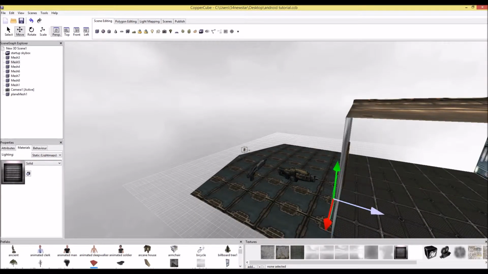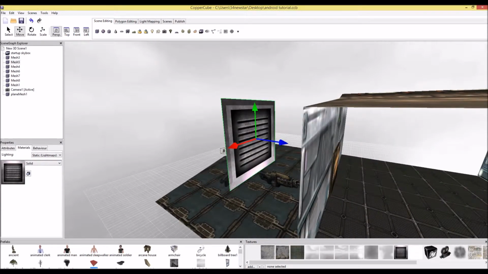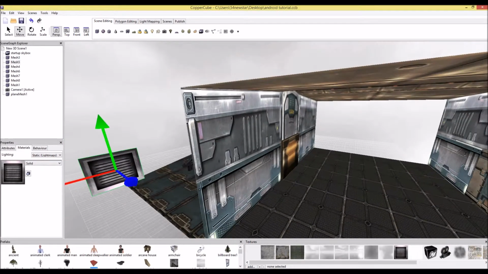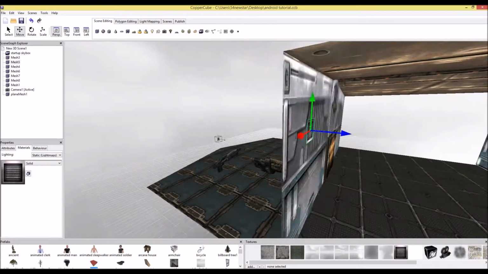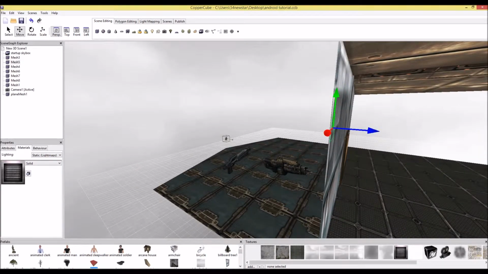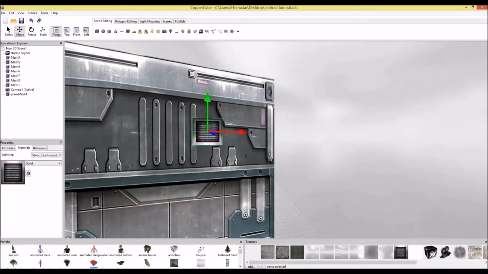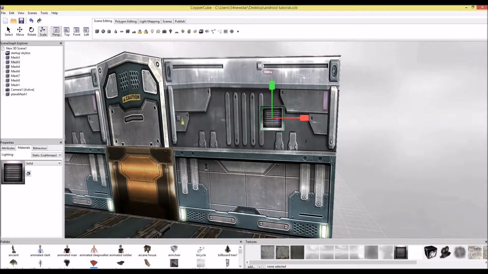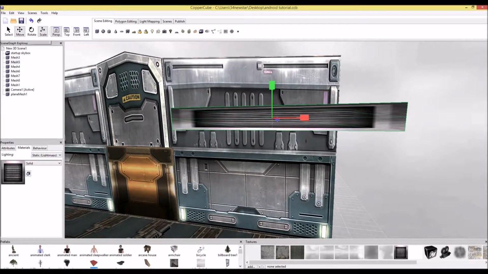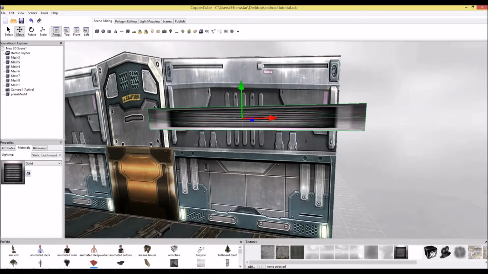Okay, make sure it's level, and then we're going to set this to be invisible. So even though the wall is there, it's not exactly visible, but we can see it right there. So we're going to scale this up, move it, scale it back down, and then just stretch it.